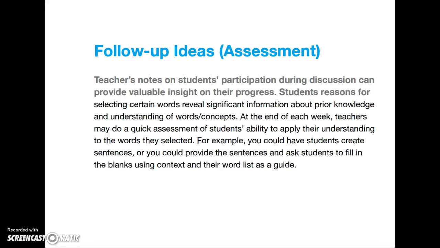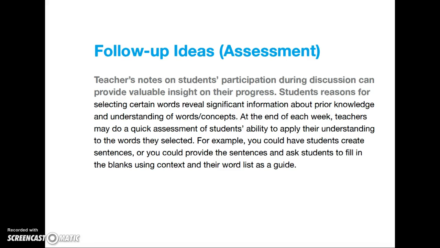At the end of each week, teachers may do a quick assessment of students' ability to apply their understanding to the words they selected. And the goal is really, the more students do this, the better they get at not only selecting words, but also at being able to decipher what those words mean.